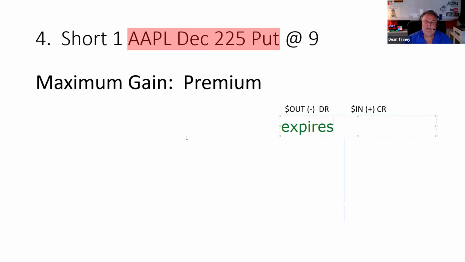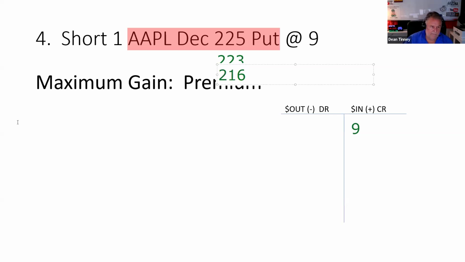By the way, even if it gets exercised, let's try this one. We should know that 223 is 7 points from 216, in the right direction. So I could have just compared that to my break even. Remember, my break even is 216.